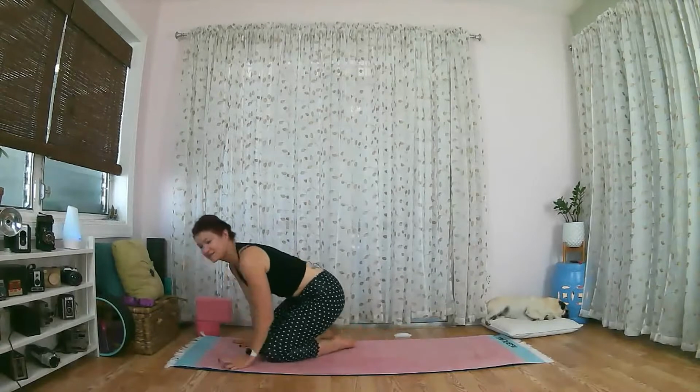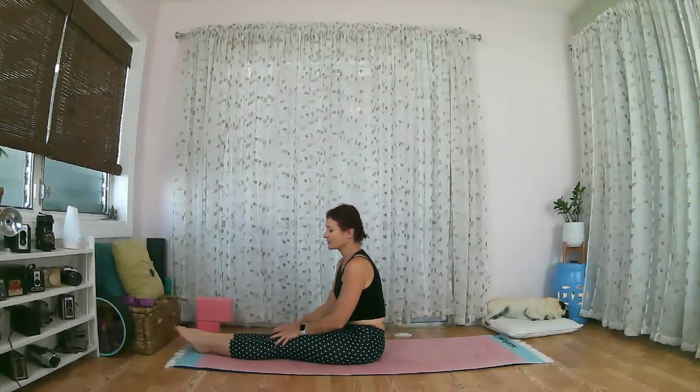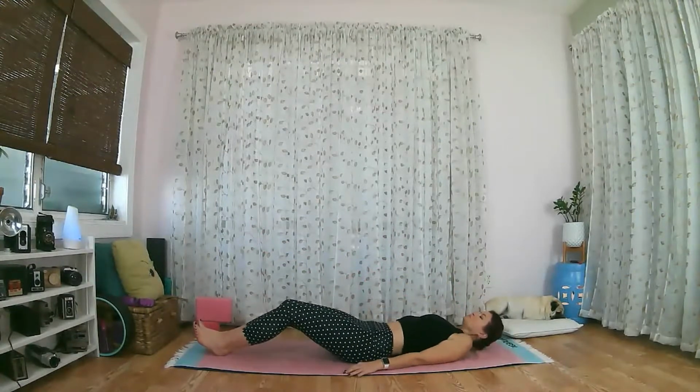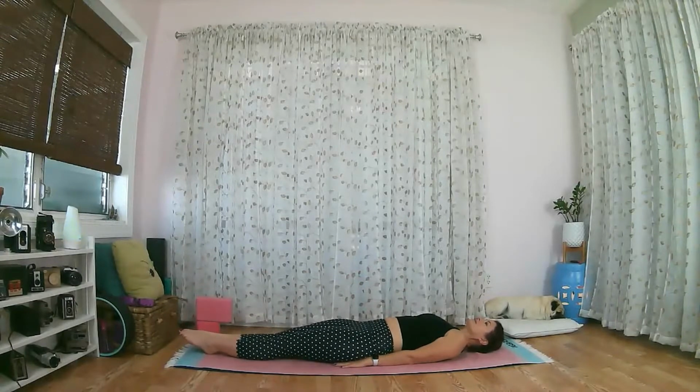The next pose is called Salamba Sarvangasana, which is shoulder stand. There are 8 parts to shoulder stand. Today we will be doing approximately 4 parts of it. So we're going to kind of do the first 1, 2, 3, and then the very last one. So with arms straight, slowly lower on down to your back. Bring the arms down to your mat, straight legs.